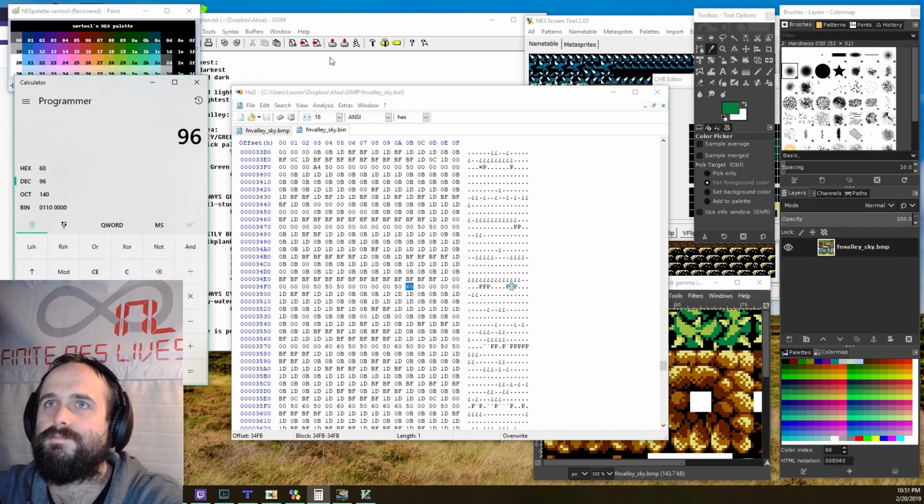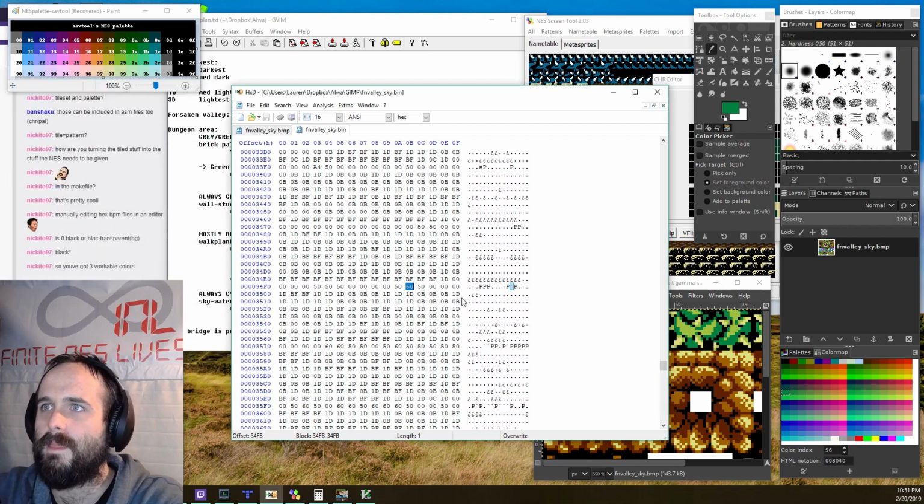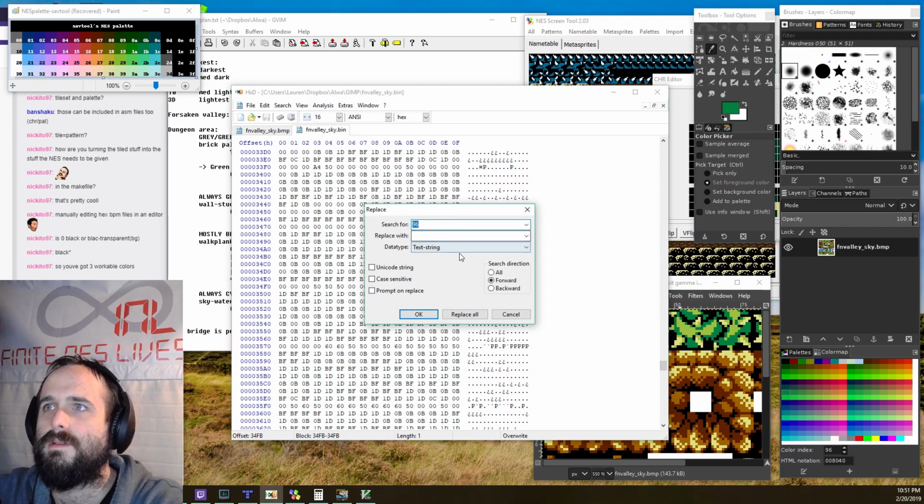And every place we hit that, we want to replace it with a 1. So let's do search and replace. Search for 96 and replace with 1. All directions.